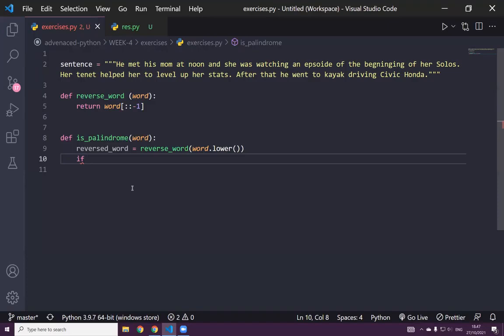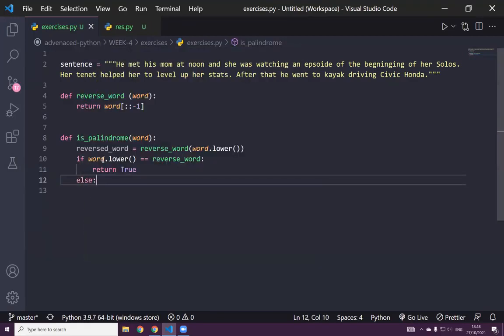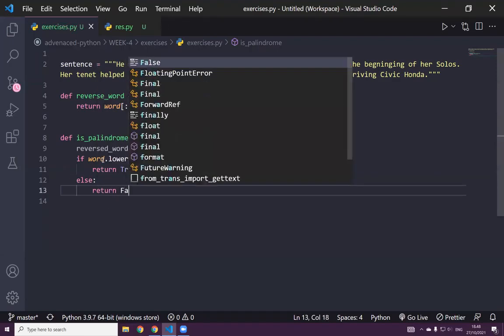Then I say if word dot lower is equal to reversed word, then I can return true, else return false.